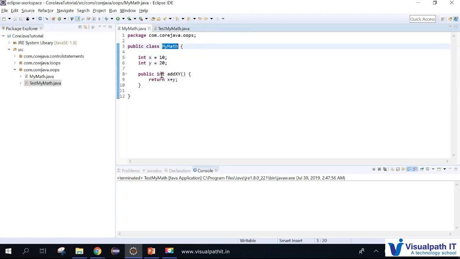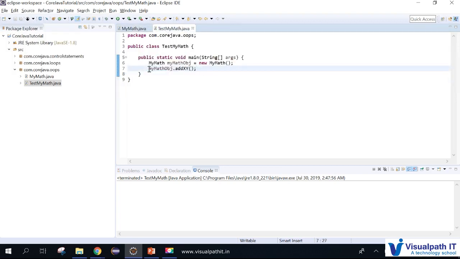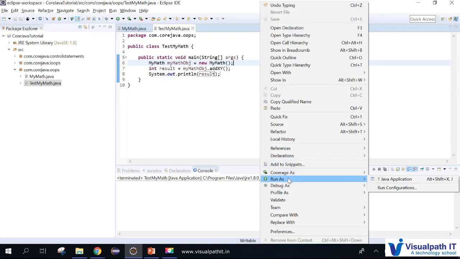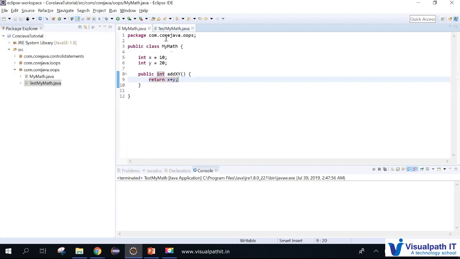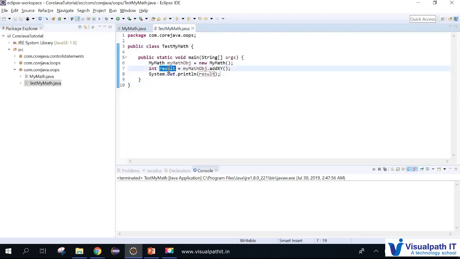If you look properly, it is actually returning an integer. So I'll declare a return type variable and accept whatever value comes as result. Now I'll print that value. Clear? Now we are running this file. It calls add x and y, which adds 10 plus 20, which is 30. This value is returned, stored in result, and printed here.